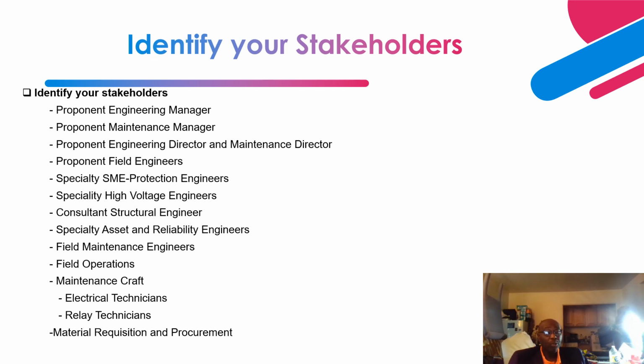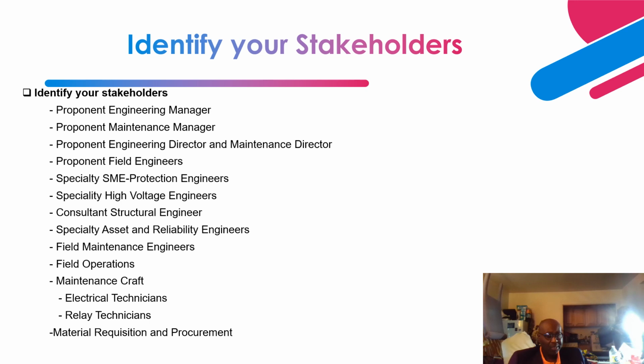Depending on the setup of the organization, sometimes you can have the maintenance craft give you the maintenance inspection and electrical testing records of these equipment. Sometimes you can have an engineering repository where all this documentation is located: inspection records, electrical testing results, engineering drawings, and OEM documentation. So it all depends on the setup of that organization.